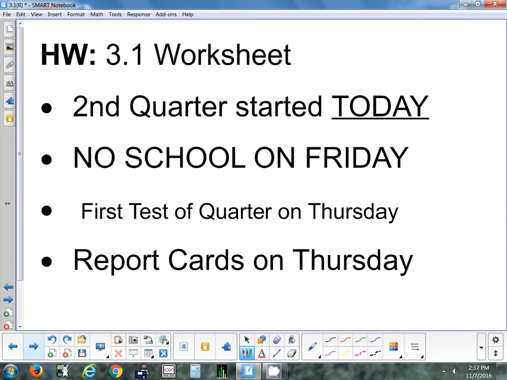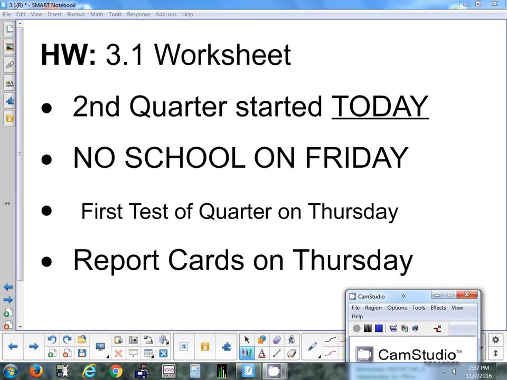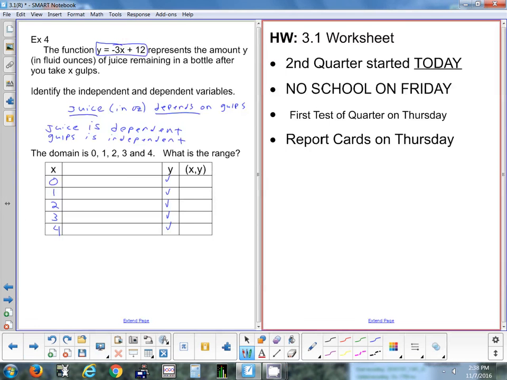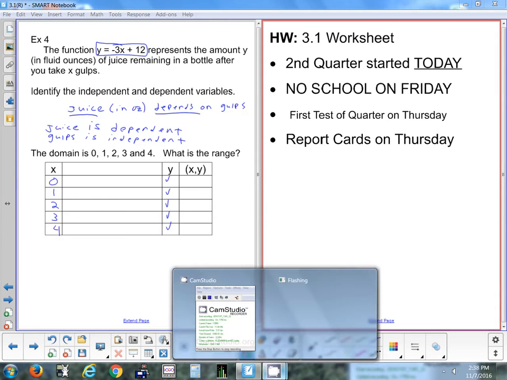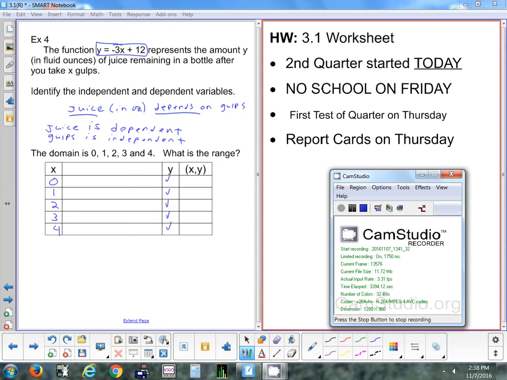So guys, the homework goes right along with the notes we did today. It follows the exact same order. So when you're at home, while you're doing your homework, if you're not sure about this stuff, you should have your notes right out next to you, so you know what you're doing. We don't just take notes for the heck of it, it's for the fun of it, to torture you guys.